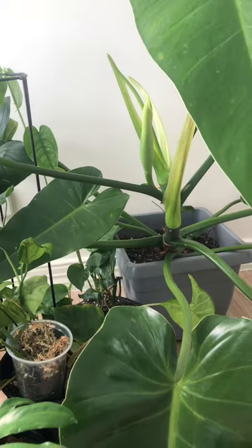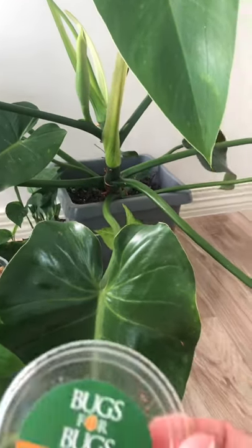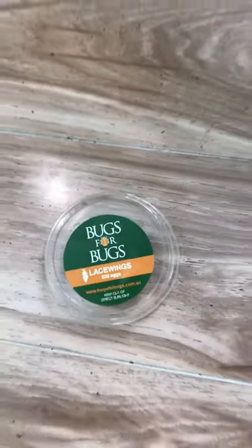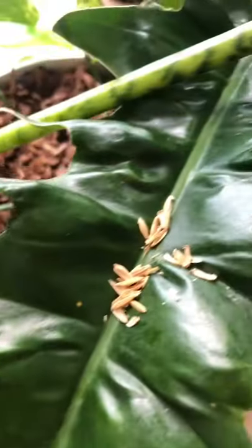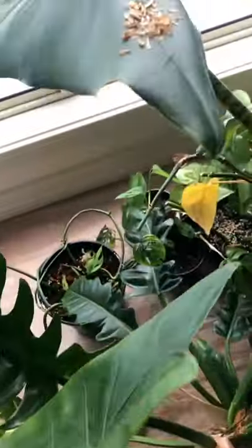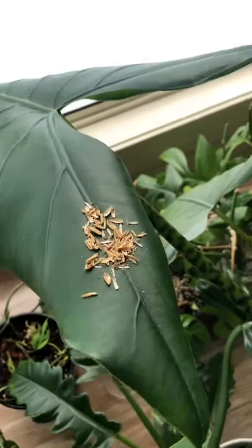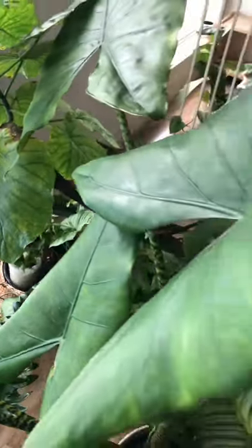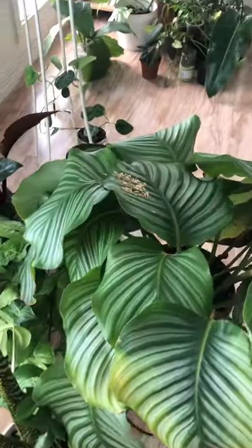It's been about three weeks now since I released them. I'll talk to you a little bit about the process, show you some footage, and where I'm at today. As I mentioned, I went with a company called Bugs for Bugs - it's an Australian company that only ships within Australia, but I'll tell you about the process and I'm sure if you're not from Australia you could find a similar company that will be able to provide bugs for you.